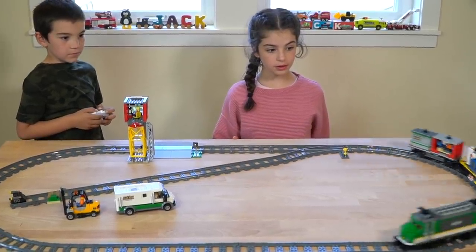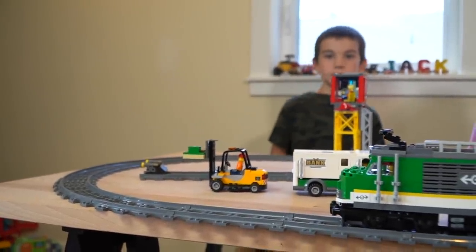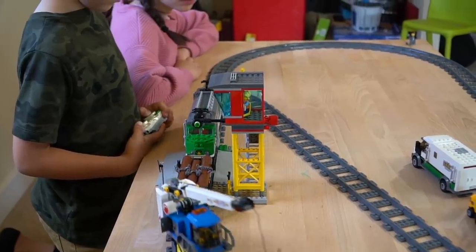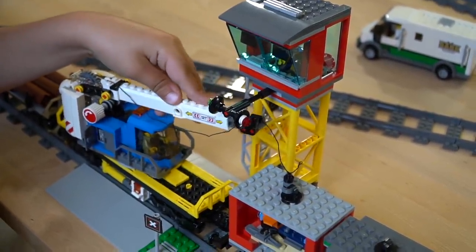Yep. Have it a little faster. Slow down, Engineer Jack. It's safe now. Kids, we're gonna pull it slowly into station so we can show you the features. Oops, it snagged on the post.